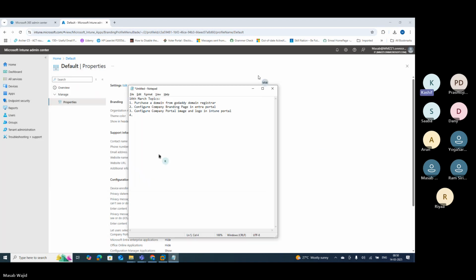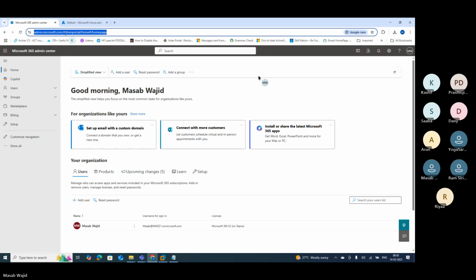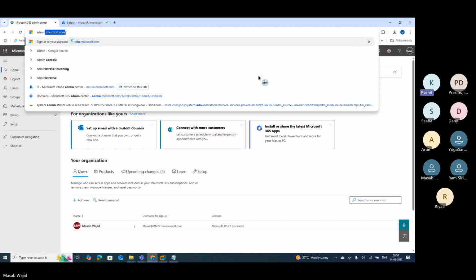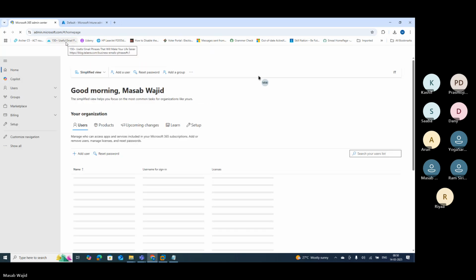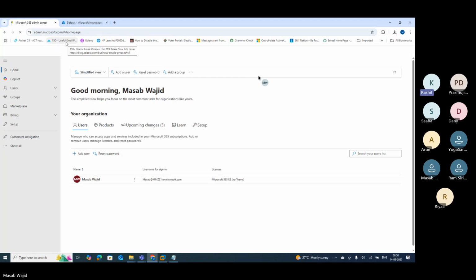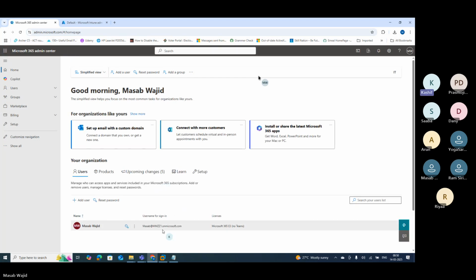And we need to go to admin portal, admin.microsoft.com. And let's add the domain, right? The domain is now mmzz1.onmicrosoft.com, but we are going to add masab.live.